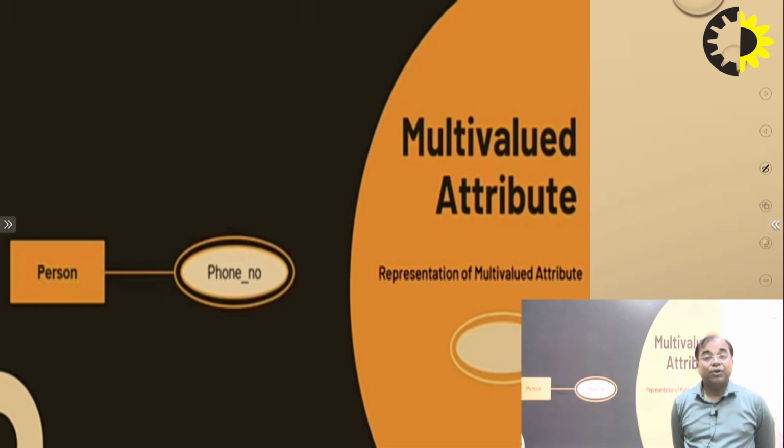And if we are going to draw the ER diagram in a database, then we must have a different table for the phone number, because in the rows and columns of the tables we must have atomicity. So we cannot write multiple phone numbers in a single cell in a database. Clear?